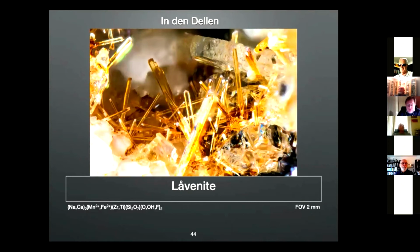Lavanite, one of the things I showed you before, came from an old collection that I acquired years ago, and the same goes for this one. Lavanite is quite rare in the Eifel. The sample is a very rich one. I got it at a mineral fair years ago, so I have to trust the label for the naming. Because if you find it yourself, the distinction between lavanite and amphibole is, to say the least, not easy. So I hope this is correct. I think it is correct, but you're never sure for 100%, I'm afraid.